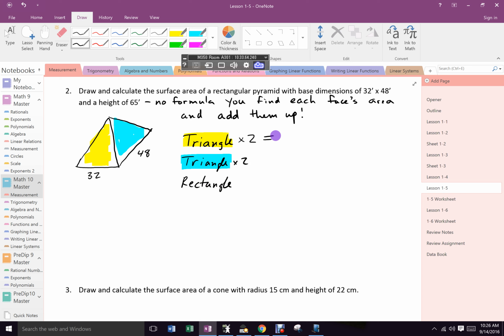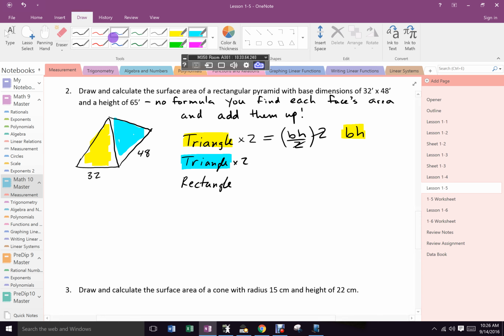The base? Right. Base times height divided by 2, correct? But there's 2 triangles there, isn't there? So I'm going to multiply that by 2. What happens to our 2's? They're gone, aren't they? So there's base times height of the yellow triangle, and that covers both of them, doesn't it?